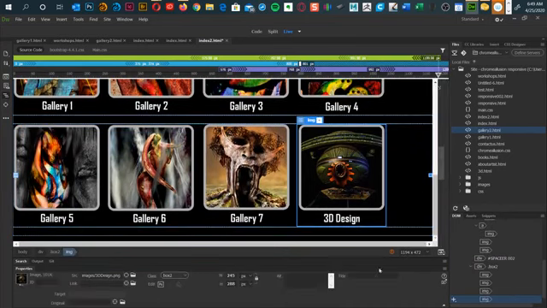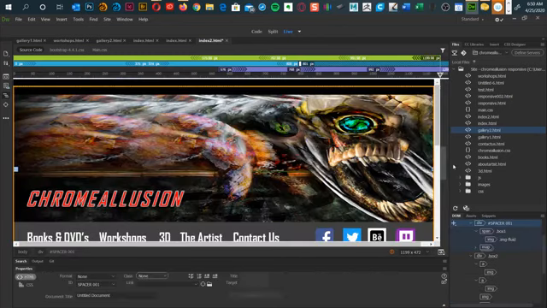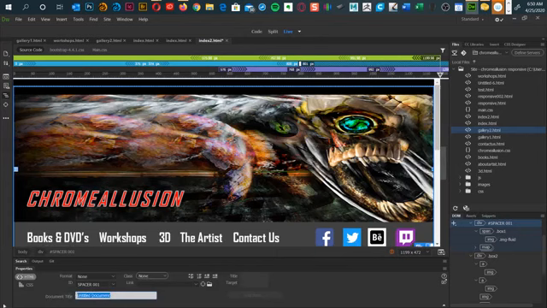Clicking on the page, right down here in the bottom you see document title. This is going to be the Chromeillusion home page. I'm typing in Chromeillusion because that's the name of my site, and with that as part of the search string, the search engine is going to pick it up quicker. So I'm going to call this Chromeillusion home page.